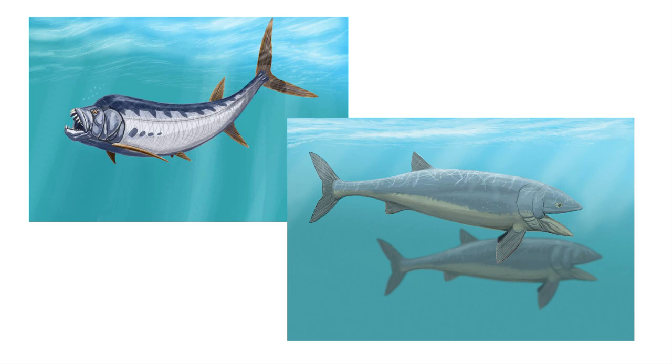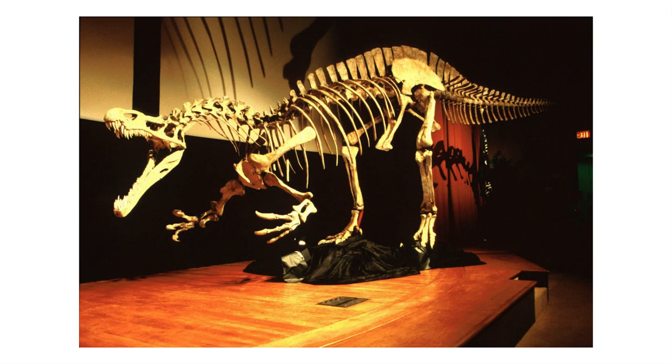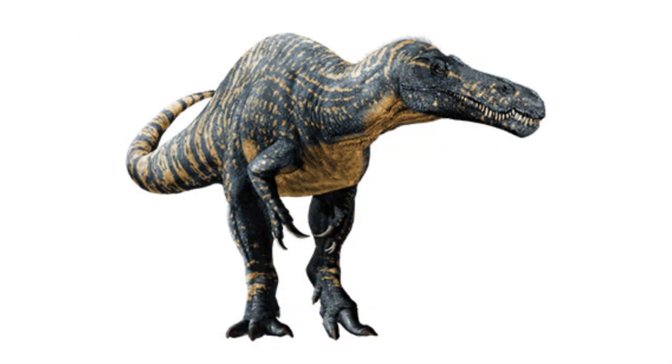Moving on to number four, we have Suchomimus. I think I've been asking for this one for the past couple of years in my predictions, mainly because I just want an awesome new deluxe figure of Suchomimus. Suchomimus is my second favorite Spinosaurid. Collect-A did make a Baryonyx for 2019 and 2020, but I didn't really like either of those, and a lot of people were quite critical of quality control issues. Perhaps they can take that constructive criticism and apply it to an awesome new Spinosaurid. Please, somebody give me a cool big Suchomimus.